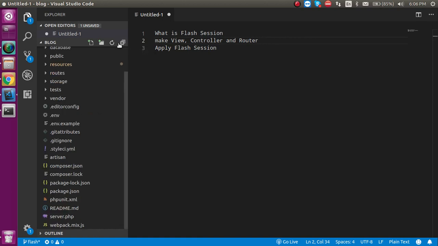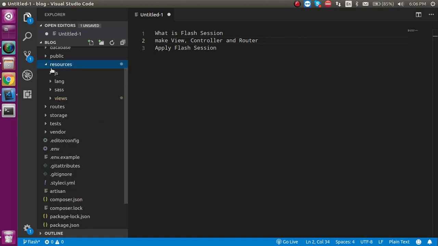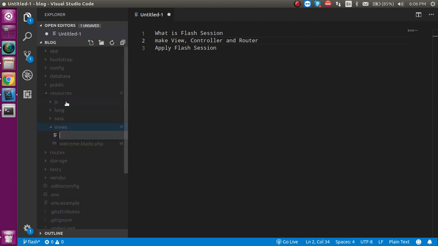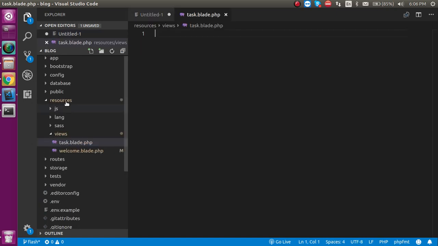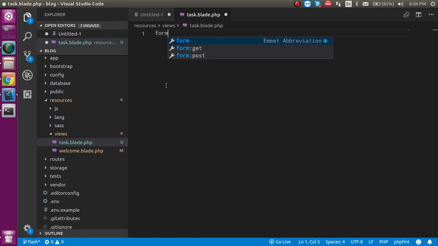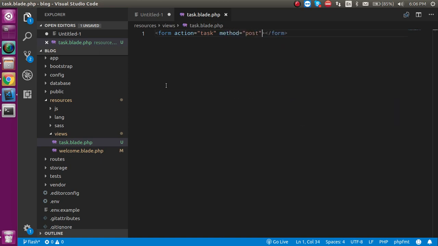So let's open the resources folder, views, and let's make a new file with the name of task.blade.php, and here let's make a small form. The action will be the same, task, method can be post, right?